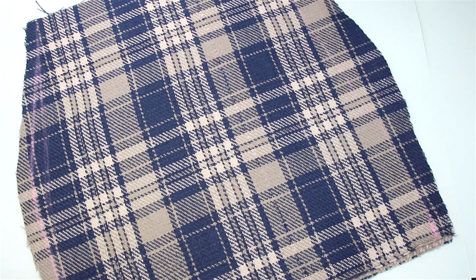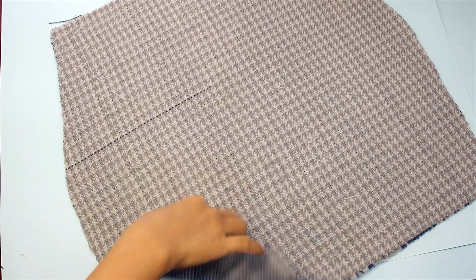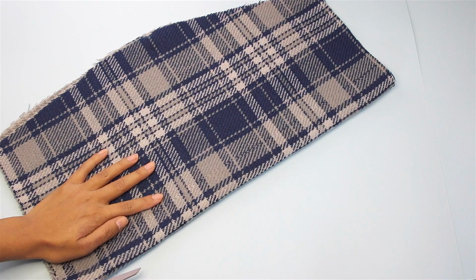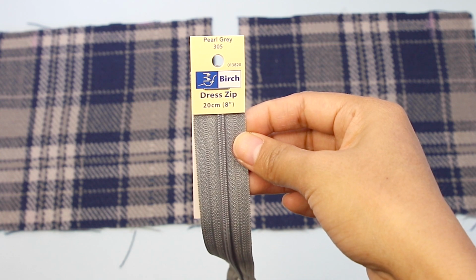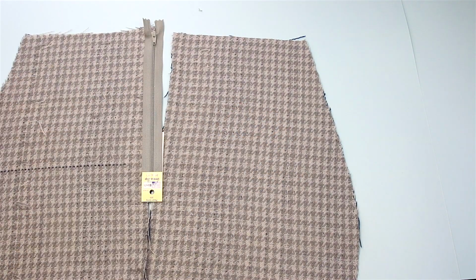Now moving on to the skirt, I'm going to follow the same steps as the top, just a little different. So I'm going to take one piece and cut it in half to add a zipper, which is going to be the back of the skirt. Now the zipper that I'm adding is 20 centimeters long. So first I'm going to join the pieces, keeping 20 centimeters at the top for the zipper.